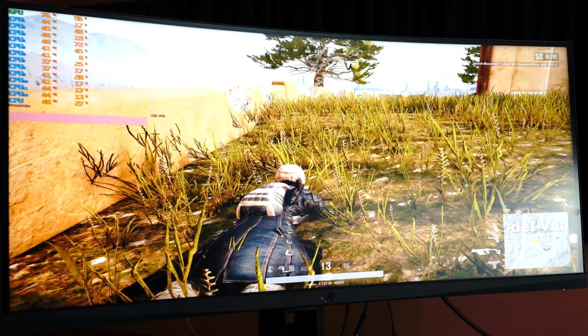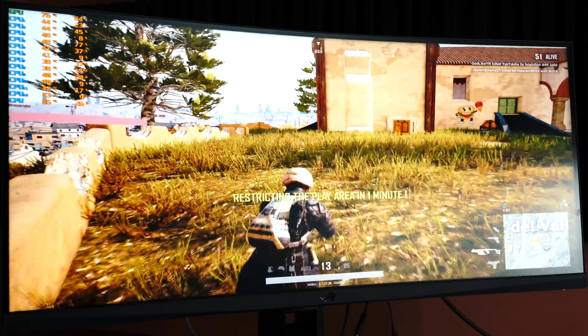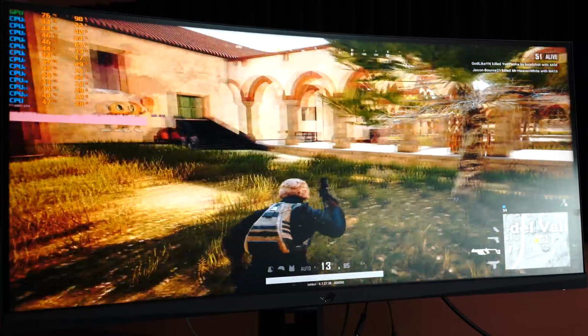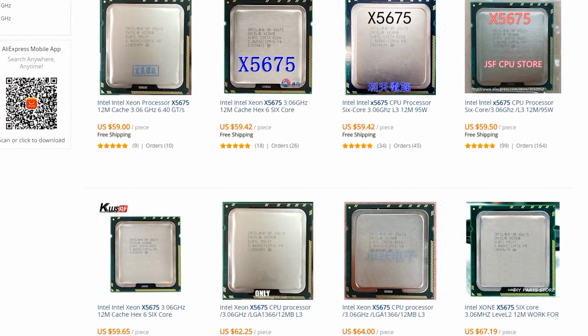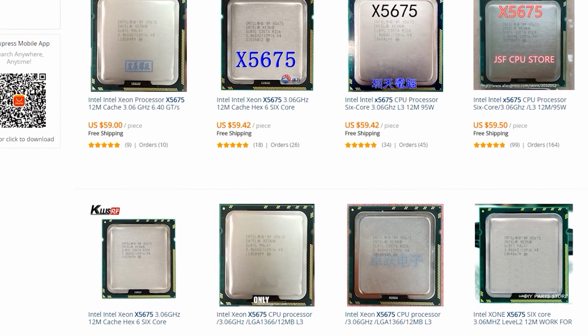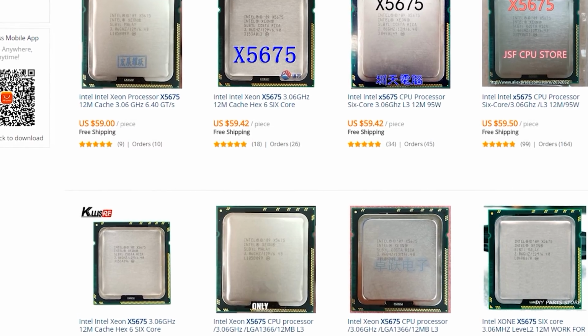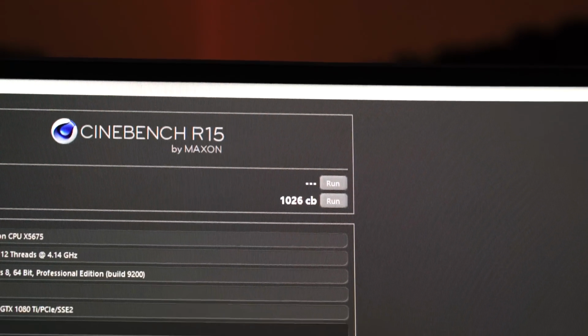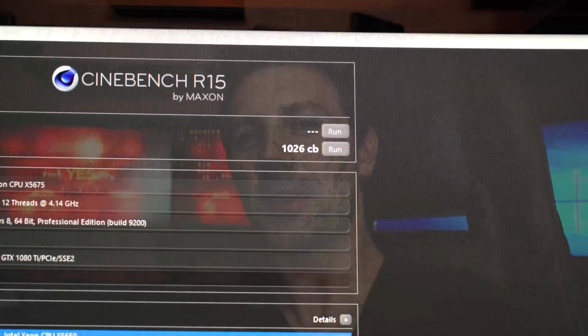So if you're in the market to pick up some bargains, you can get that motherboard, get that RAM, and even off AliExpress, you can get the CPU, which is the X5675. You can pick that up for 60 US dollars, chuck it on this motherboard, and you probably will want to get some good cooling because you can use it in the future anyway. And you can overclock this thing sky high, and it'll perform really well, even with one of the best graphics cards out there today.